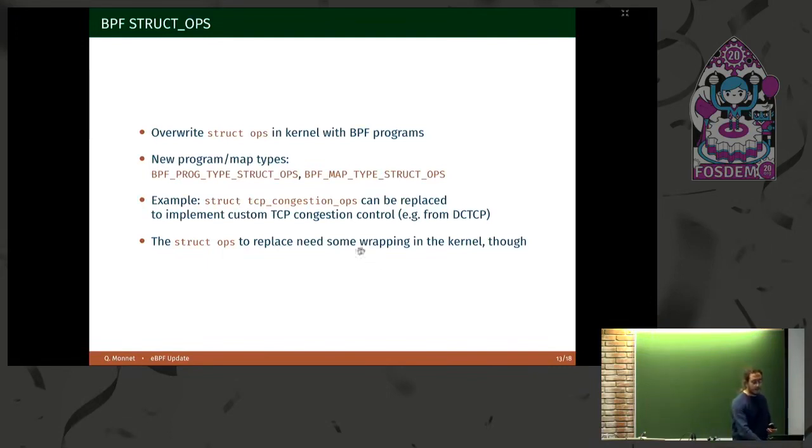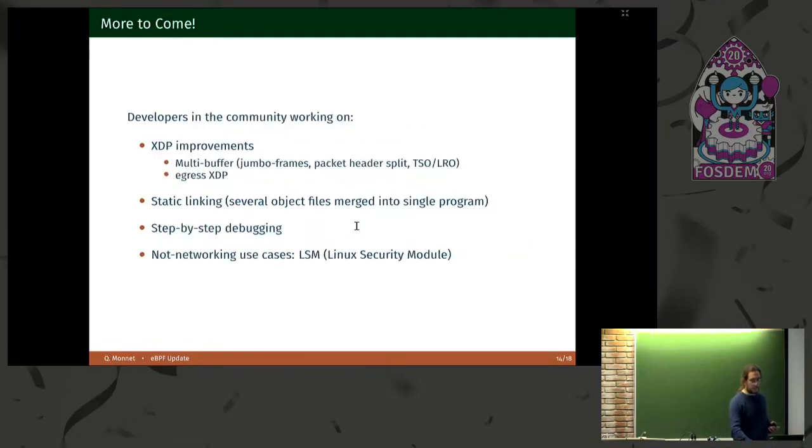The only one being handled now is TCP congestion ops, and Martin KaFai Lau, I think, used that to re-implement custom TCP congestion control just with BPF programs by overriding the operations that are done by default in the kernel. So that's a possibility to introduce new use cases too.